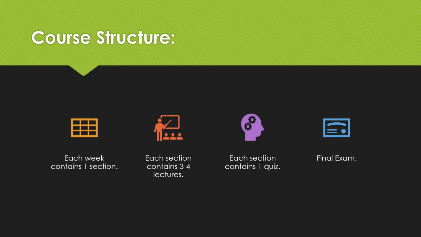So when you open up the course, I'm just going to give you a little rundown of what you might see and what the structure of the course is going to look like. Each week is divided into one section. So section 1 is week 1, section 2 is week 2, etc. And in those sections, each section contains 3 to 4 lectures, and they aren't long, but there will be a quiz at the end of each section.